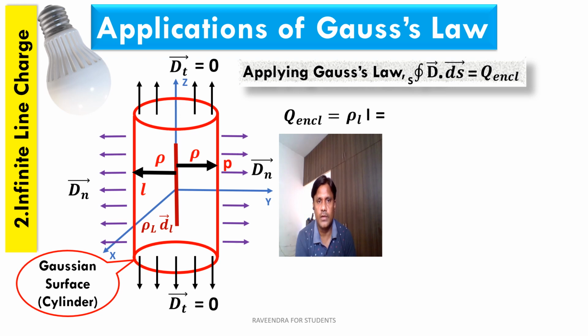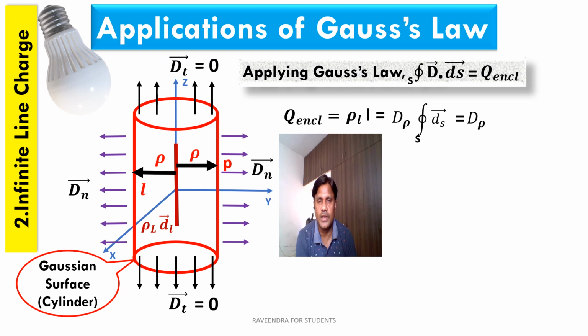If you want to find out the D bar at a particular point P, which has a perpendicular distance of rho, then the D bar can be evaluated as D rho into a rho bar. So D rho is the electric flux density at a point P having a distance of rho. Now, I have to integrate all such points throughout the surface dS, that is closed integral over S dS bar. Now the same point here, we can write as D rho into closed integral over S dS bar. Don't evaluate the integral because we are applying Gauss law here.